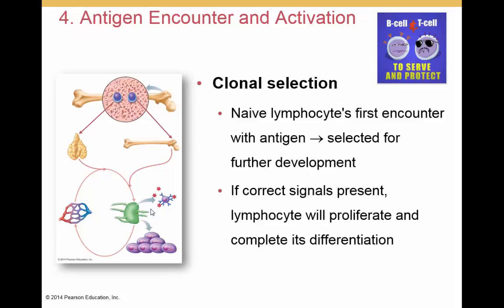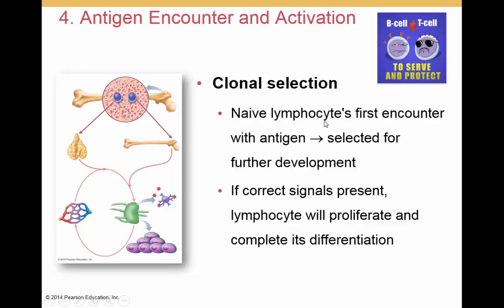All right. A T cell or B cell gets very excited when it makes the proper lock and key fit on the antigen it was trained to find. These are all snipers looking for one particular antigen to kill. This is going to be that last step, antigen encounter and activation for clonal selection. We're going to clone them out, right? Divide, divide, divide, make lots and lots of twins.